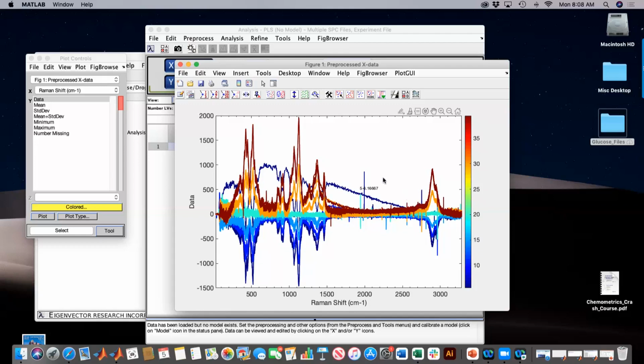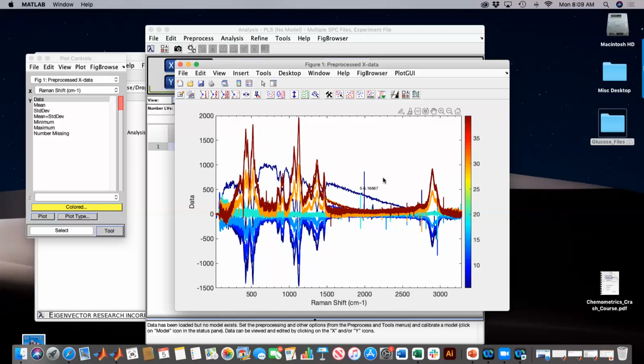Okay. We had a question about when you apply pre-processing to your X block, do you need to apply it to the Y, or mean center the Y specifically in this example? Of course, now I'm not making a regression model yet, but in fact, generally with pre-processing, if you mean center your spectra, you should also mean center your concentration values.